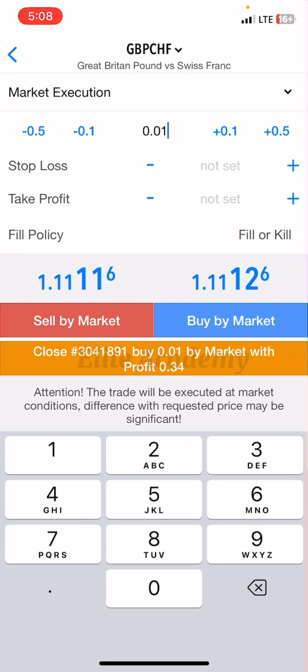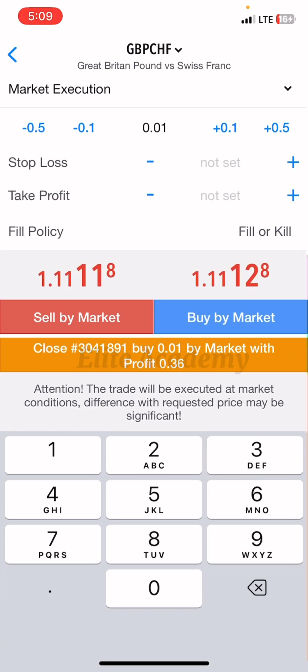Now you come here, now this is our lot. To take 50% of the profit, we reduce the lots, we divide the lots by 2. We have 0.01 already, so we change it to 0.05, sorry. Okay, it's too small.